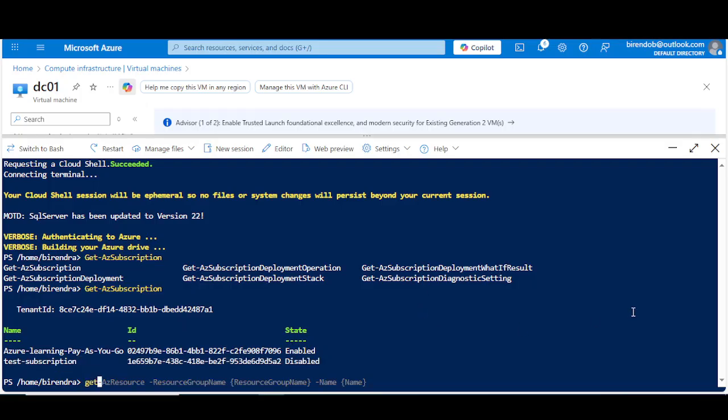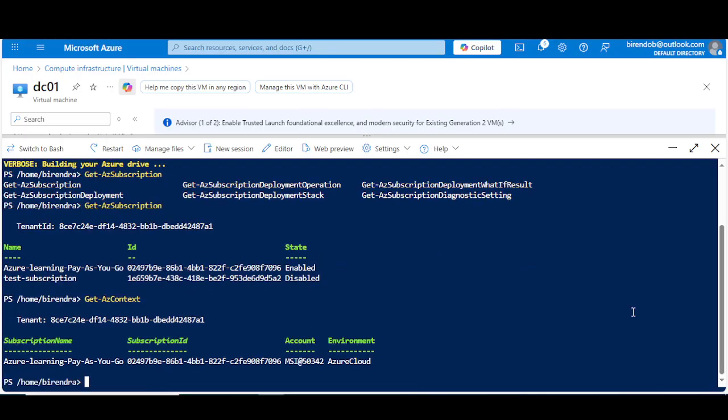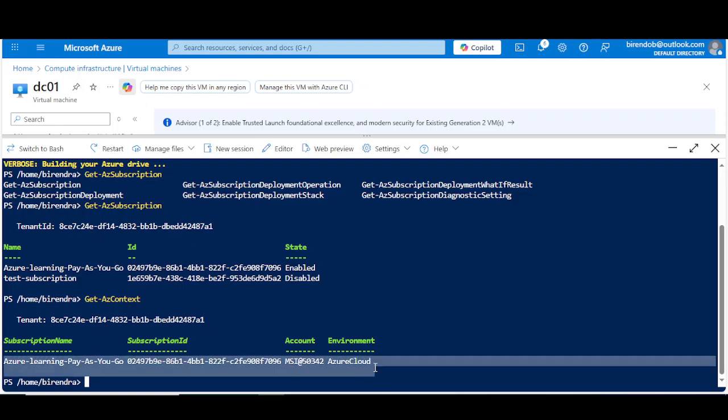I need to know which subscription I am in right now. For that, I need to run Get-AzContext. If I run this command, it will tell me which subscription I am in right now, and whatever resource I create at this point in time will be created in this subscription.